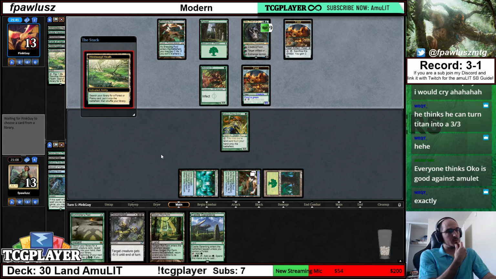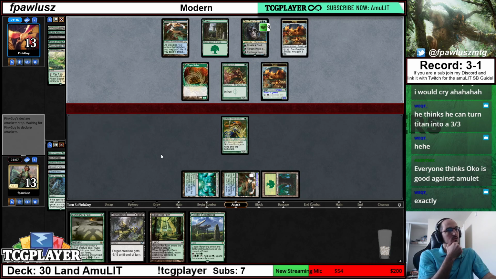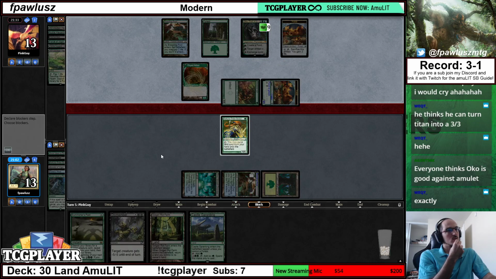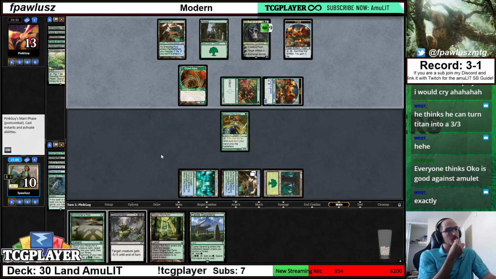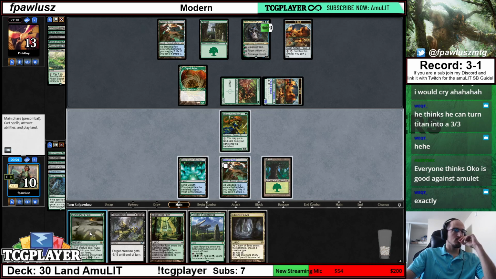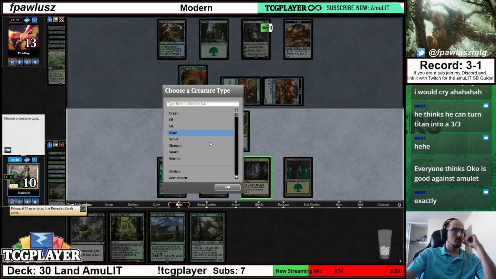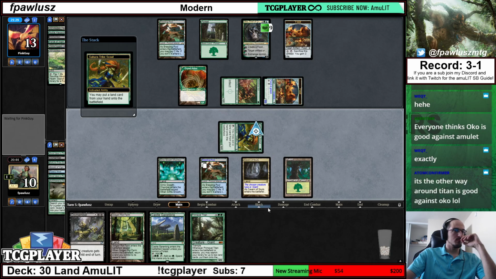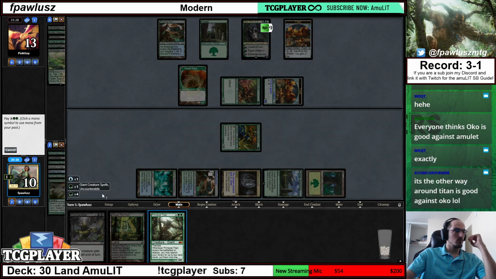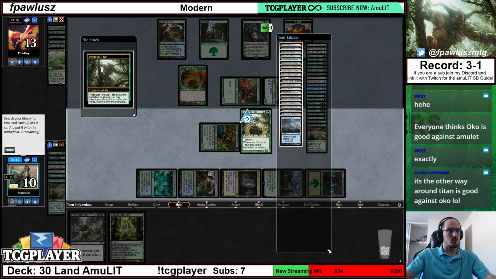Oko is not very good against Amulet, in my experience. They fetch for Dried Arbor. No blocks. Pact. This card should not be in my opponent's deck. I don't know what they cut out for it, but it's not good.